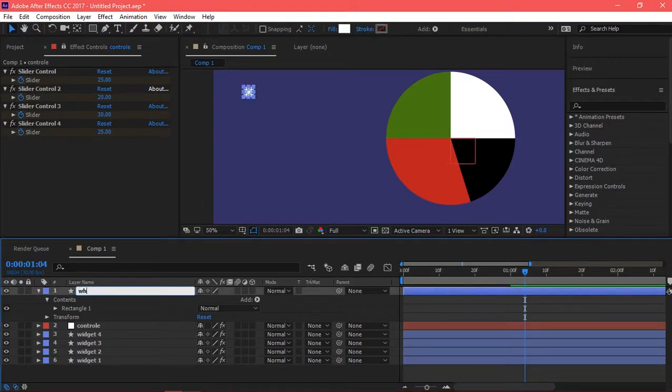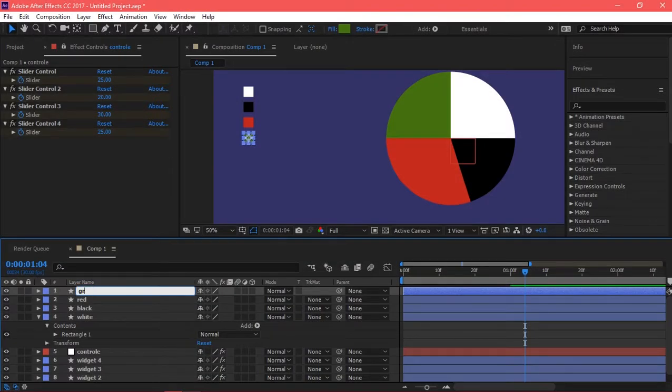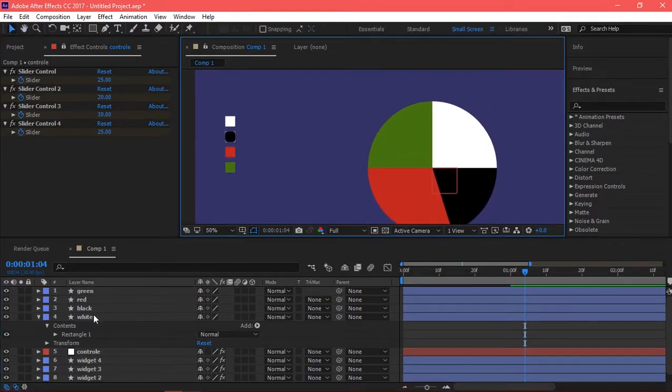Name them to not be confused. Now the fun part. Lock the squares if you want.